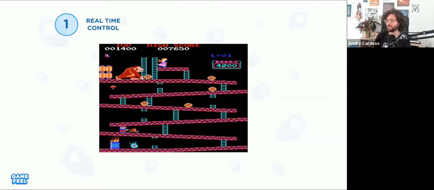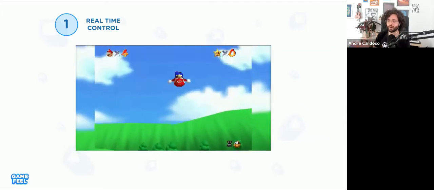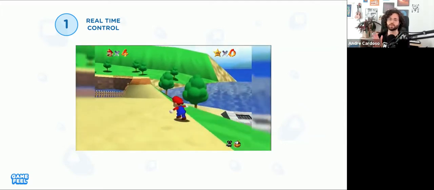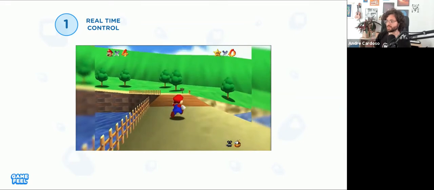But it's totally different from what was introduced in the 64 era, for example, that gives you so much control over Mario. There's so much physics, so much gravity, so much going on, but it's so fluid, and Mario reacts to every little thing you do in your controller. And this would go on to be improved for every iteration of video games, because now we have more processing power. And graphics and all isn't always that important or the best performance, but it does allow us to create experiences that make our players feel more in control, therefore making the games feel good.